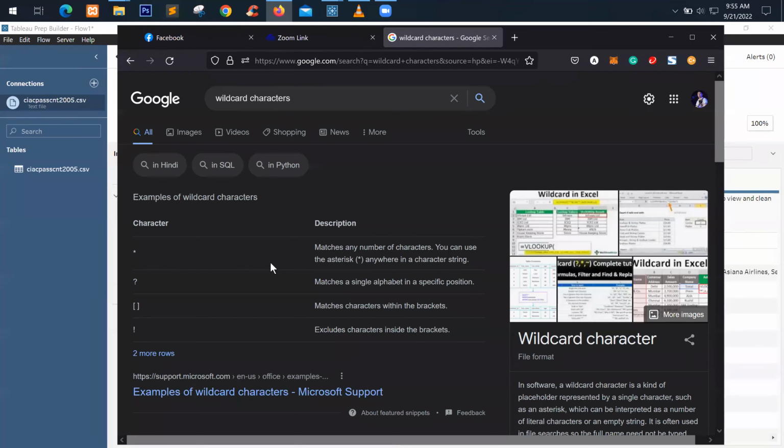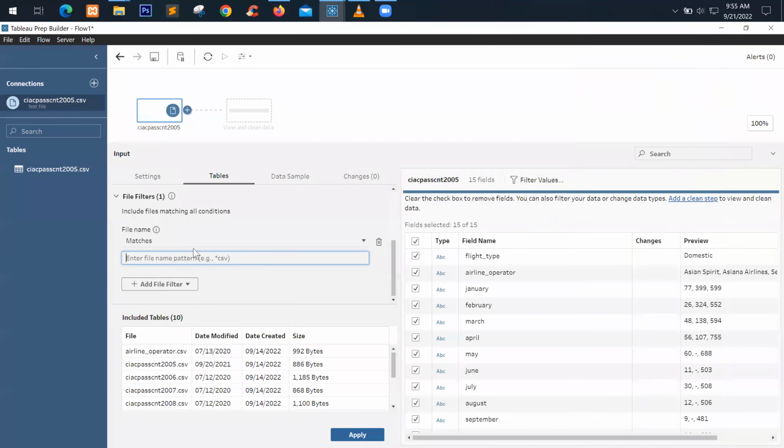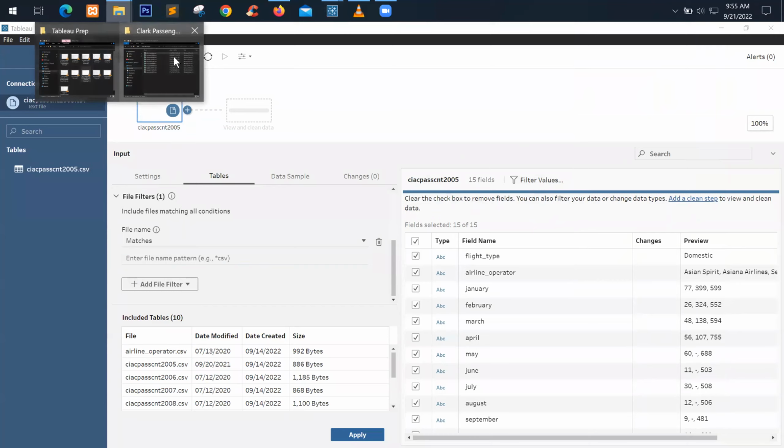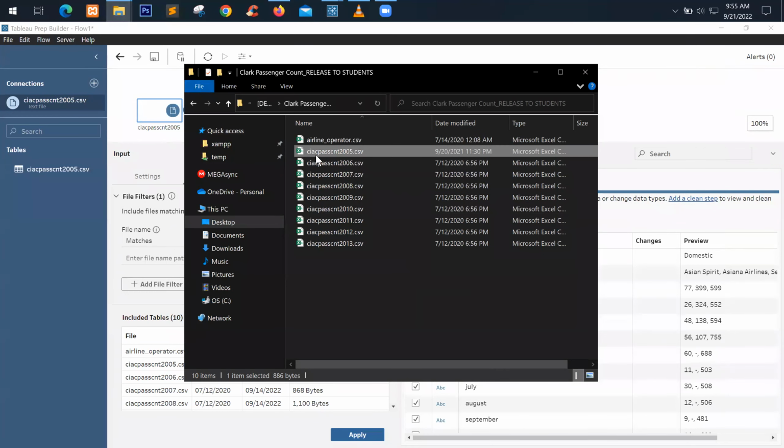So yung wildcard parang siyang pattern na pwede mong gamitin. So in our example here, all the file names pag inobserve natin siya dito start with this text CIAC PASSCNT, then followed by a year .csv. So ito yung pattern niya.